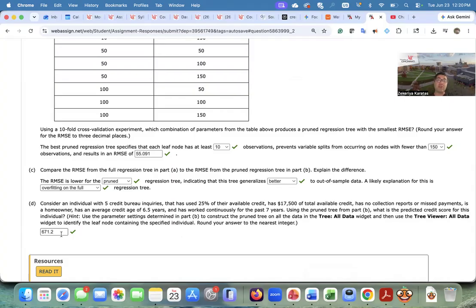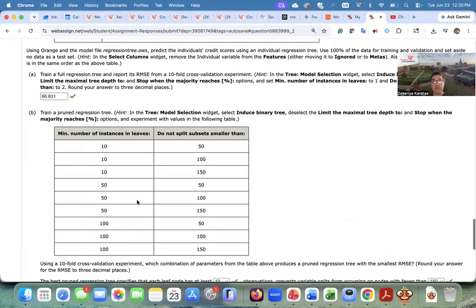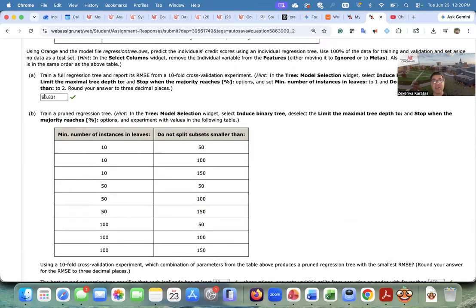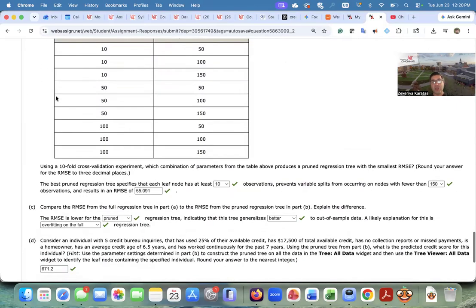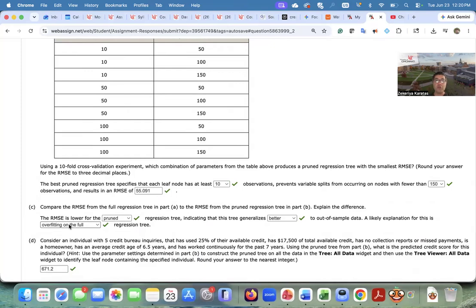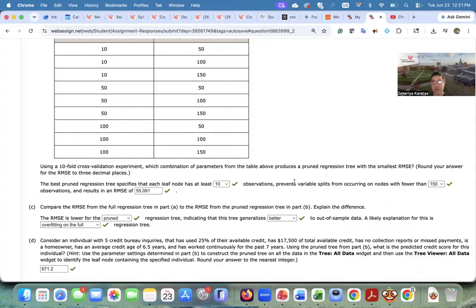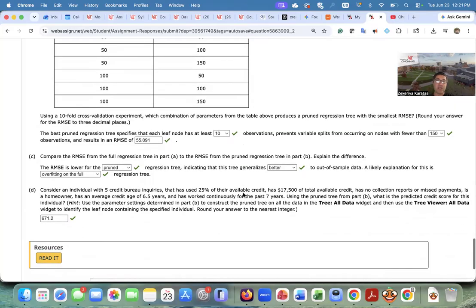I want to tell you this: your numbers might be different, but again, here you are choosing a lot of different conditions. If you use the full tree version, with everything in there, the RMSE is bigger, and in this case we're calling it an overfit on the full one. The pruned one is better because we got a better RMSE, and the best one that I got was 10 and 150. As I said, lower RMSE means you have a better model, and based on that model, that's the way I track it and then get the actual estimation for the given conditions.